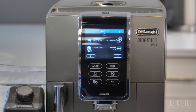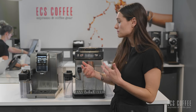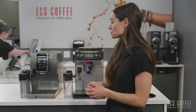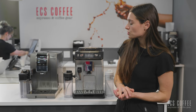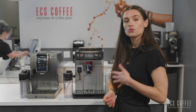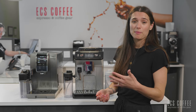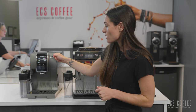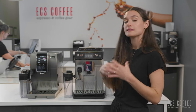You have 4 user profiles on the Dinamica Plus, 3 completely customizable ones, and 1 guest profile as well. You can still fully customize that one too. On the Dinamica Plus, you are limited to how you edit the profiles in the machine. You are able to edit the profiles a lot more through their DeLonghi app. I believe it's called Coffee Link. So on these ones, you're just able to edit the beverages within the profile. You're not able to edit anything beyond that.